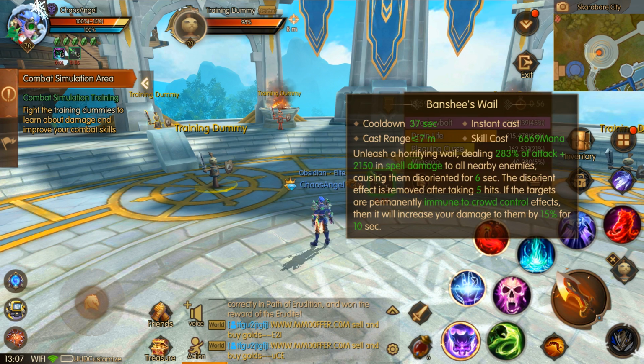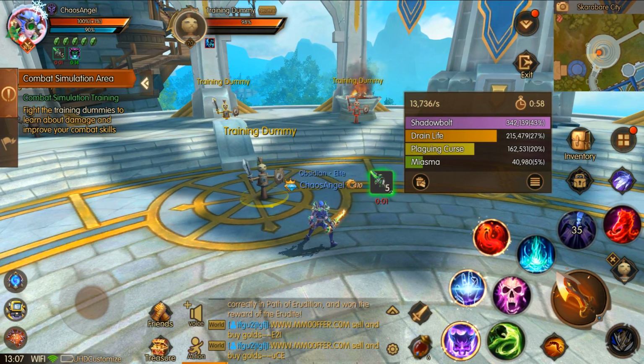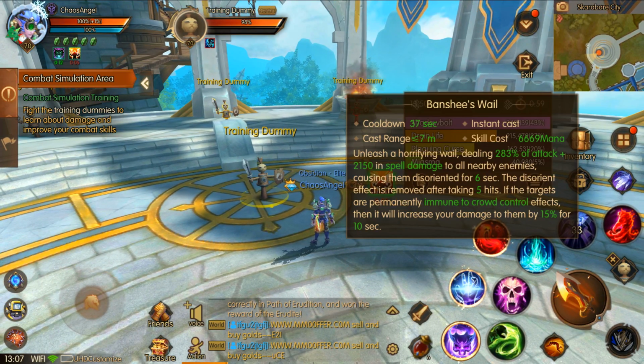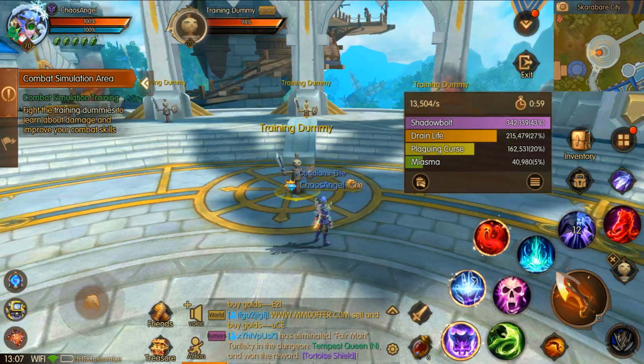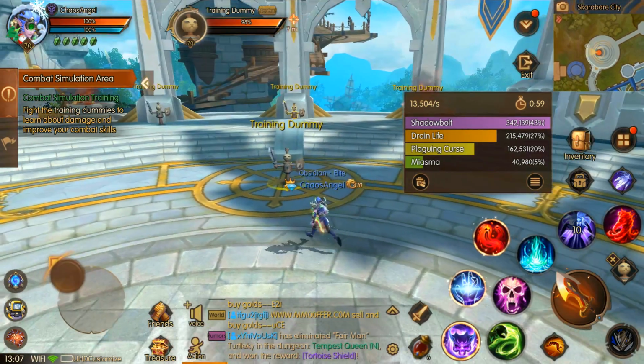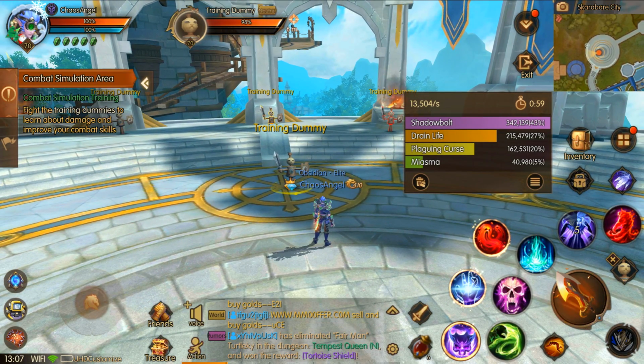Next up, we have Banshee's Wail. Now, Banshee's Wail is a CC ability, so it looks like this, and everyone around you is disoriented and confused for 6 seconds. But this is also something you need to pay attention to. Look at the bottom. If the target that you're attacking is permanently immune to crowd control effects, which is all bosses, then it will increase your damage to them by 15% for 10 seconds. The theme about this class, obviously what you can see so far, is that you're basically going to be running up to stuff, using abilities that increase your damage, and then dropping damage over time abilities on your target.